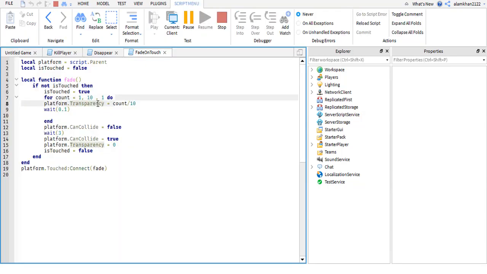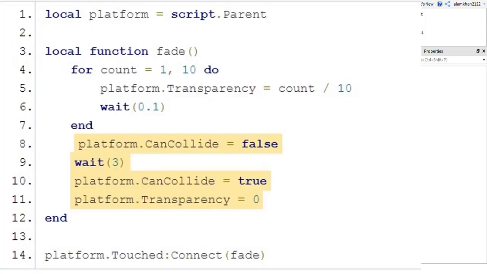Reappearing. After the platform has vanished, players should fall through it. The platform should also come back a few seconds after it fades, otherwise, players would never get to try the jump again if they failed. The canCollide property controls whether players can fall through a part. Set the canCollide property of the platform to false after the for loop.